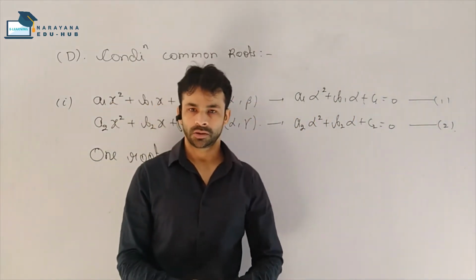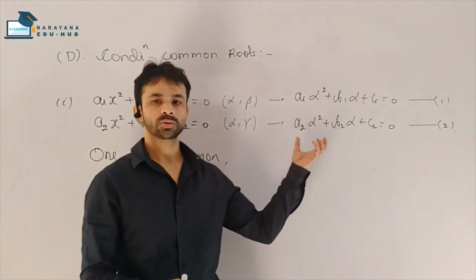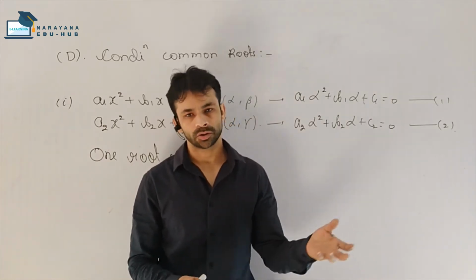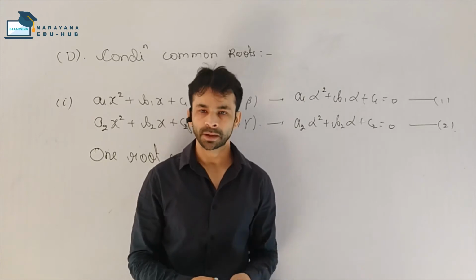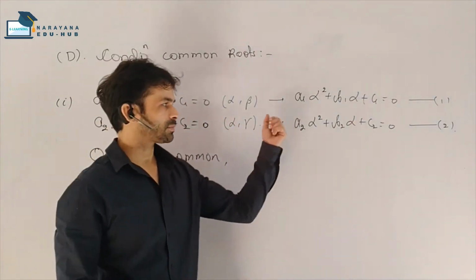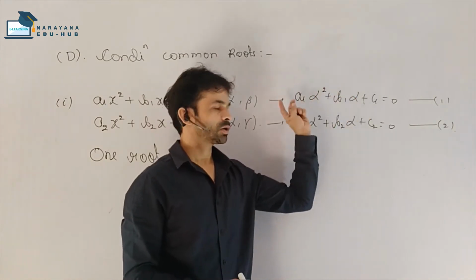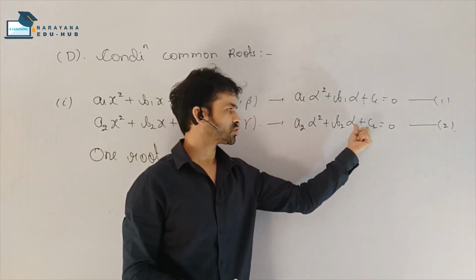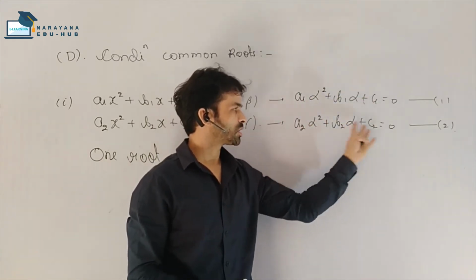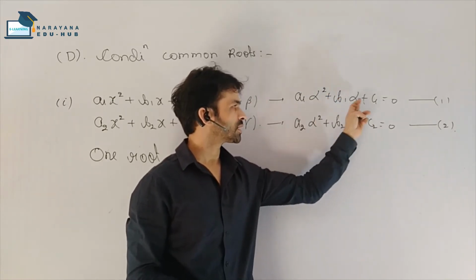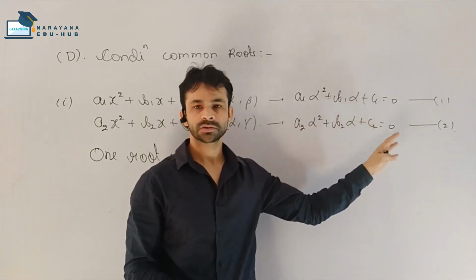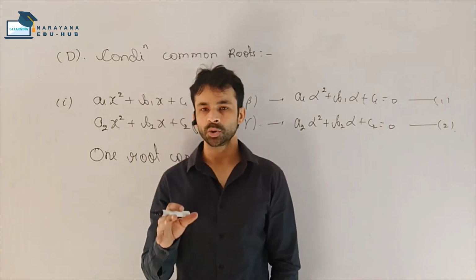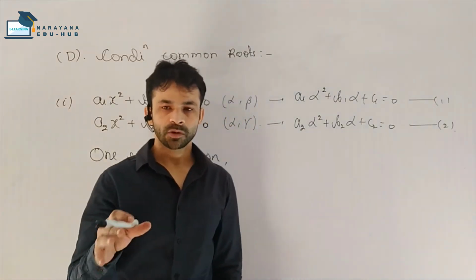Now you must remember Cramer's rule. You used this Cramer's rule in 10th class. You also call this cross multiplication method, or Cramer's rule. You write two linear equations in x and y. So this you can assume x, this you can assume y. So here we have two equations in x and y. So it will become like two linear equations. And you know how to solve two linear equations using cross multiplication method. So I am using that.